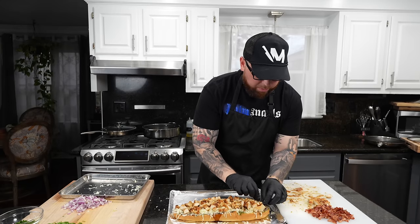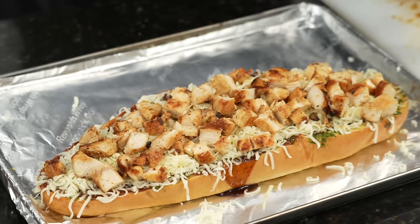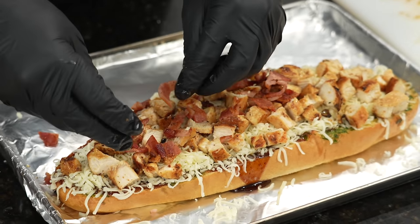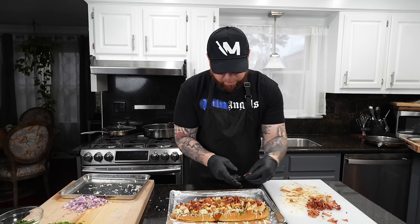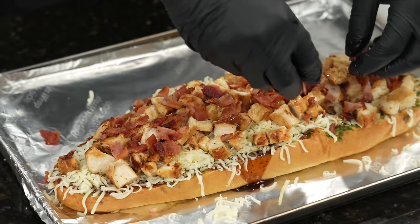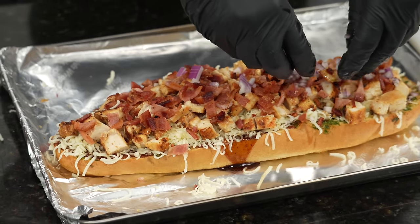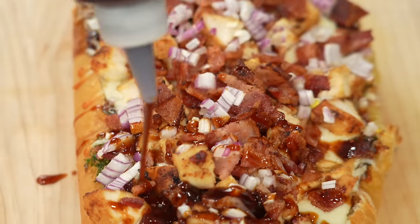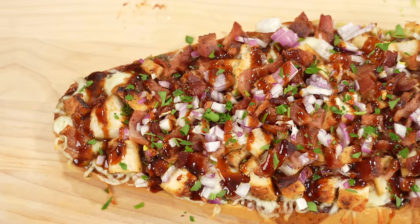What I love about these garlic bread pizzas is you get all the crunch from the crust of the bread — something that's sometimes lacking when you order from a delivery place. And then you get that garlic bread flavor, while the interior stays nice and soft. Add a little red onion for the razzle dazzle, then it goes into the oven. Once it's done, we're gonna hit it with a little more barbecue sauce — because why not? We're here for a good time, not a long time.